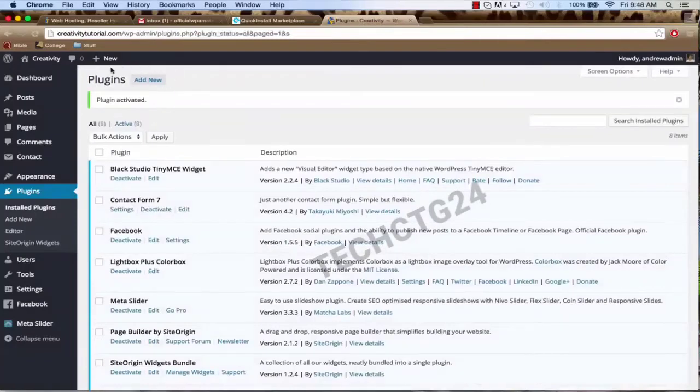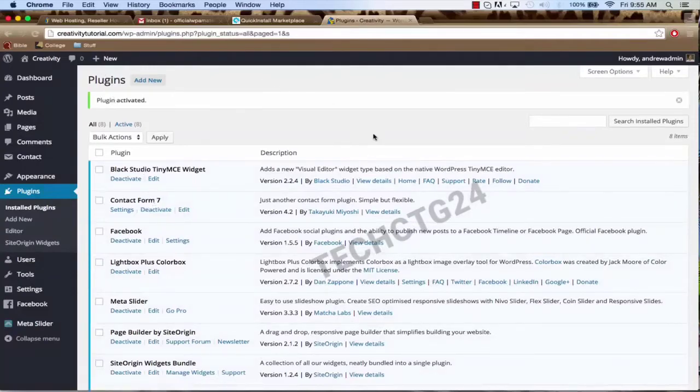So now that we've downloaded all of the plugins that we're going to need to create the website that I introduced you to, you may be wondering what a plugin even is. The best way that I can describe a WordPress plugin is that it's an app that you would download on the phone. So basically, if you have an iPhone and you download an app, that application is going to work on your iPhone. Similar to WordPress, if you download a plugin, that plugin is going to work on WordPress.